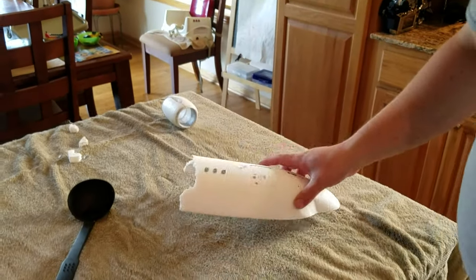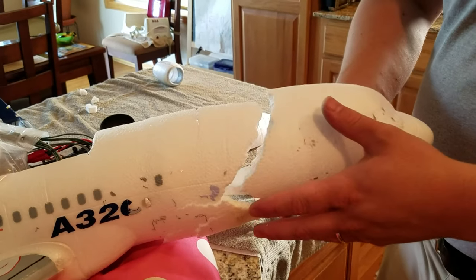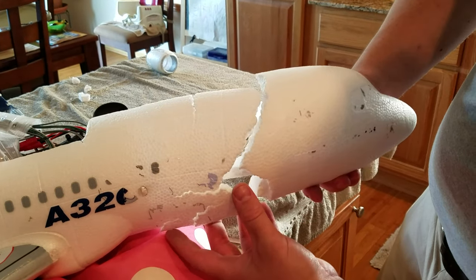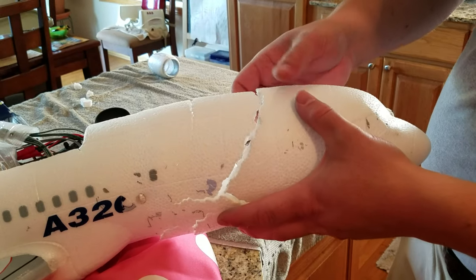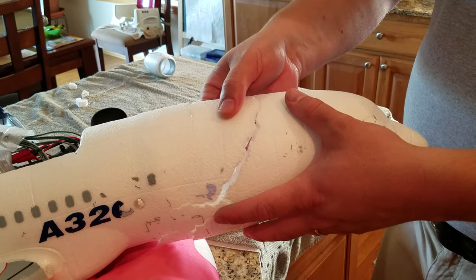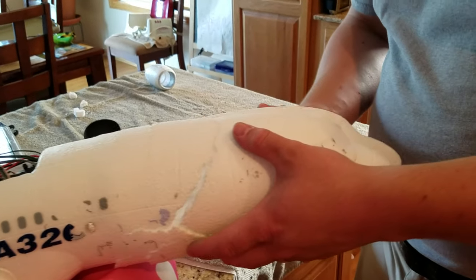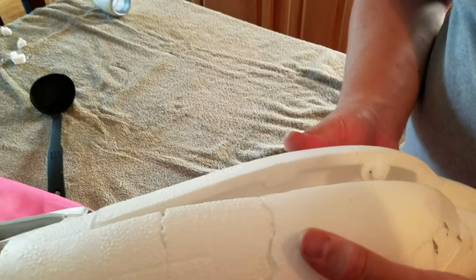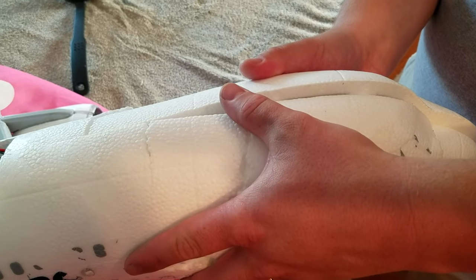What I'm going to actually do is I'll end up getting these to where they look like they're about right. I'm probably going to have to start by gluing this side on because it's got so much damage — it's going to be really vulnerable and I don't want to leave a bunch of it opened. So we're going to get this glued in, and once we have that glued in, we're going to work this piece back in as well. And that's when you can start working your pieces together.